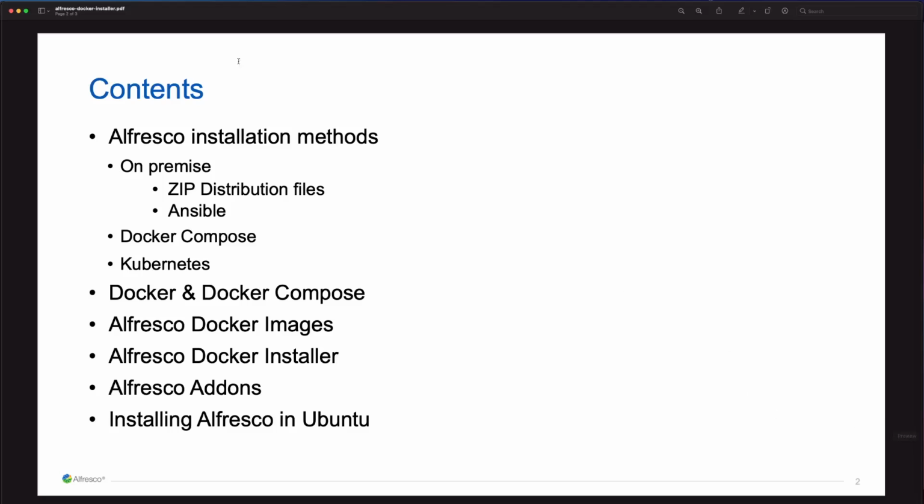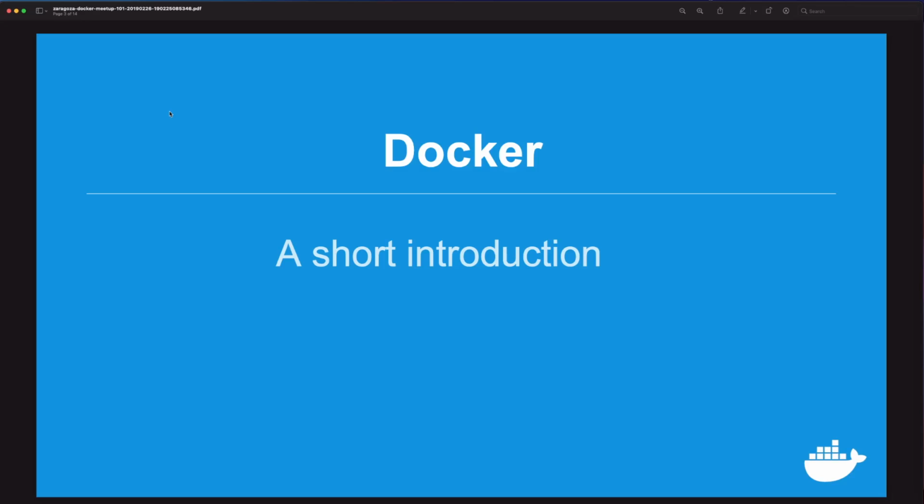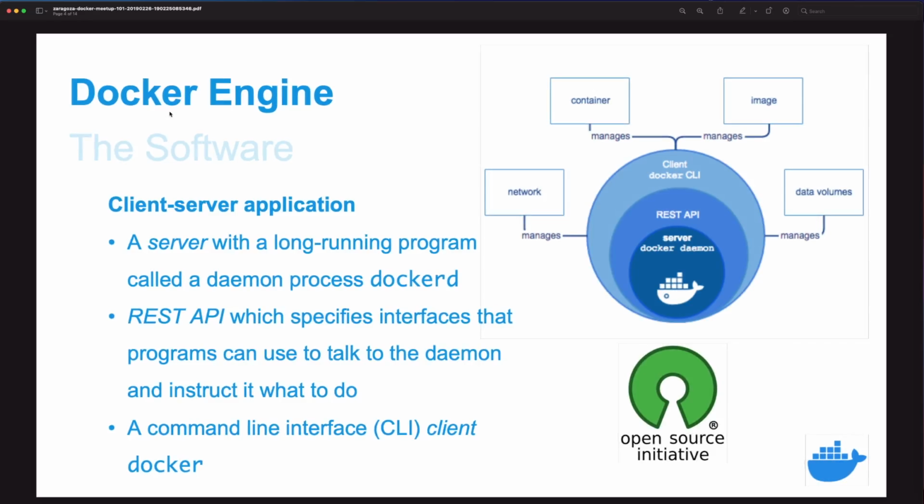So let's start with a quick recap of what Docker is. Docker is software that you install on your machine, on your computer. It works in Windows, in Mac OS, and also in Linux. It's a client-server application.